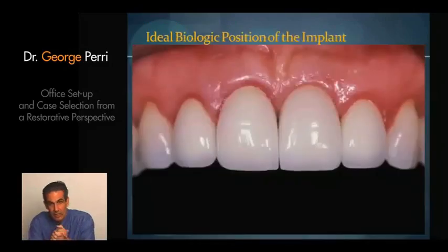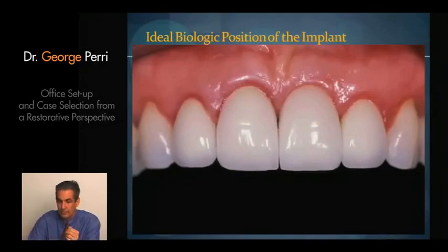When we can place the implant ideally, the key here from a restorative point of view is that I can be predictable with my patients. I can talk to them during treatment planning about the result that we can achieve. We can educate the patient perhaps to doing crown lengthening on adjacent teeth, restoring adjacent teeth, whatever might be required to achieve the result that we want to have.